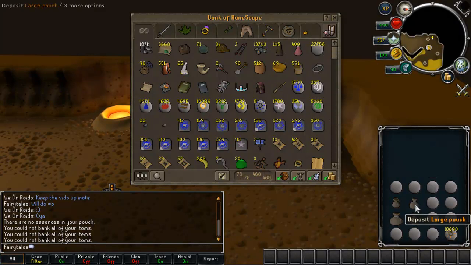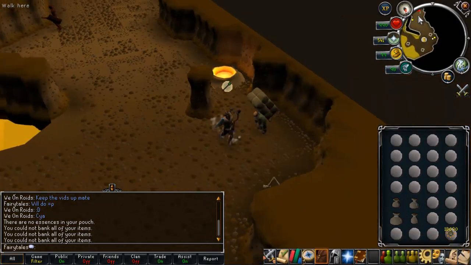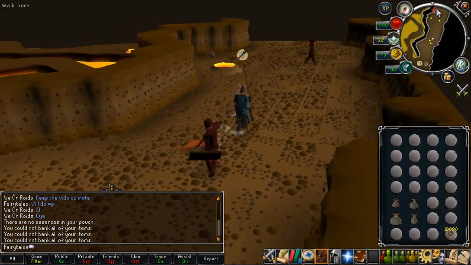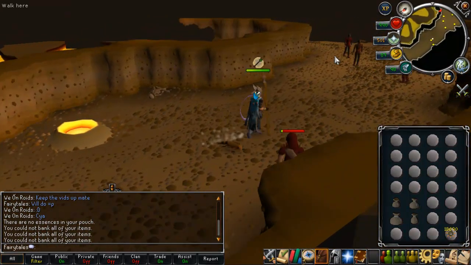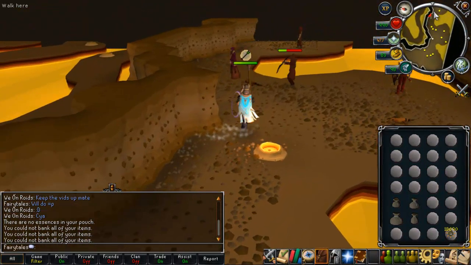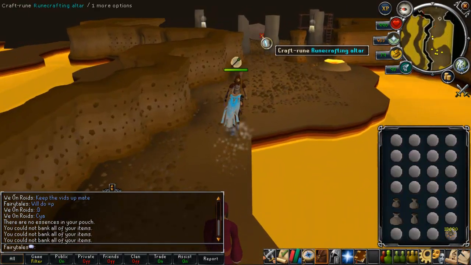So simple again. Now if you've got a familiar, you'll have to close the bank and re-enter the bank. This will cost you mine runes, and that's why it costs a lot of profit to do this. So as you can see, you can bank extremely quickly. So I'm just going to run straight down here past all these creatures, and run straight east back to the altar. Simple as this, and this is exactly how it goes.